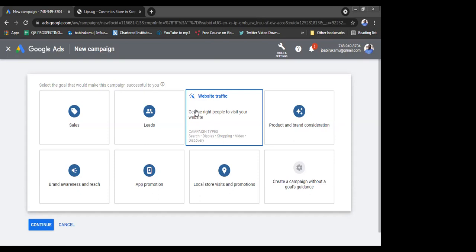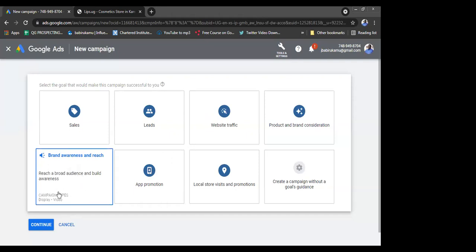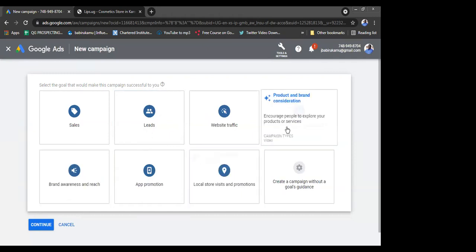So first, you must always do web traffic such that you drive people to understand what it is. Or it can be web traffic to send them to your website, or brand awareness and reach, okay? So this is where you're just trying to get as many people to see it as possible, okay? Then, so that's web traffic and brand awareness. Then product consideration. Here is where you're taking them now from awareness to the consideration stage.